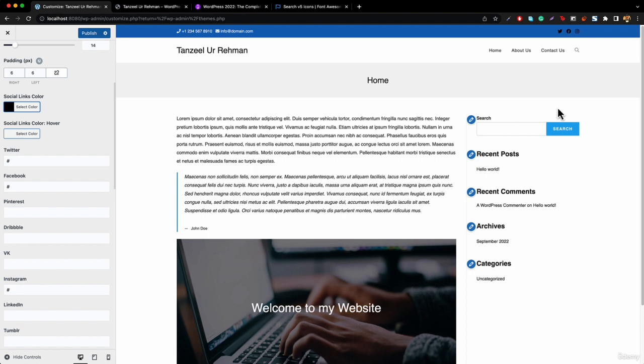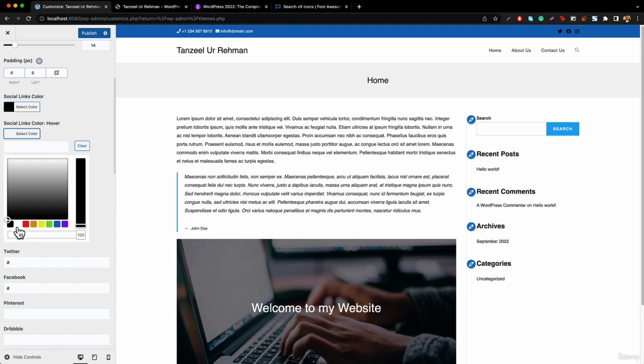Now what is actually the hover? So you can see that as I bring my mouse to any of the icon, now let's suppose that I want to change the color of it, then this is actually called the hover. So hover means that when you bring your mouse to any of the element, you want that color to change. Yes, we want to change, so we will set this to white. And now see it. All right, if I bring my mouse to the icon, how this color is actually changing. So this is what is called the hover effects. Now you can see that we are actually fully done with our header or the top bar.